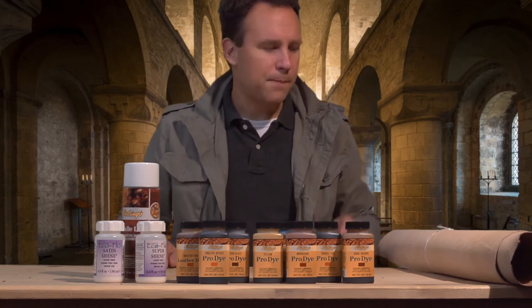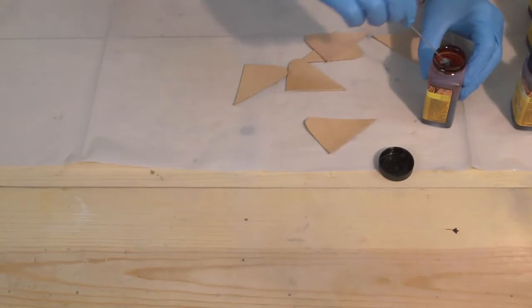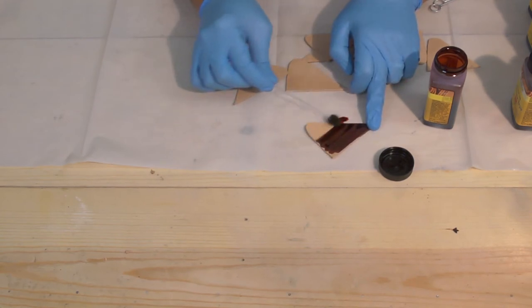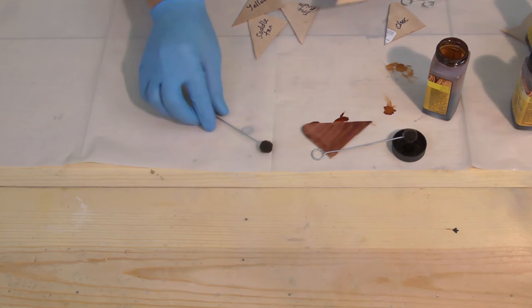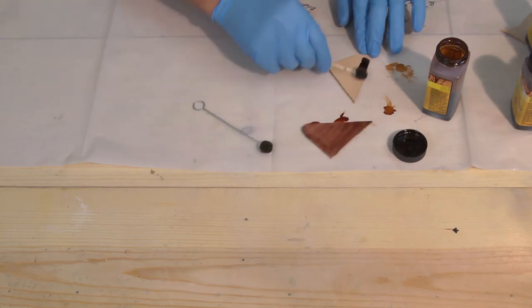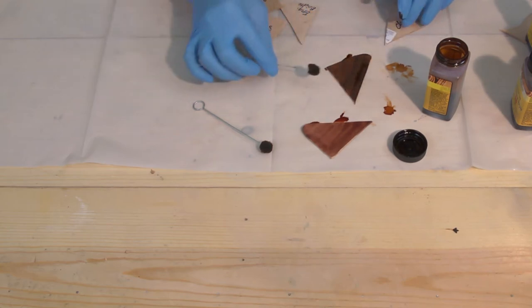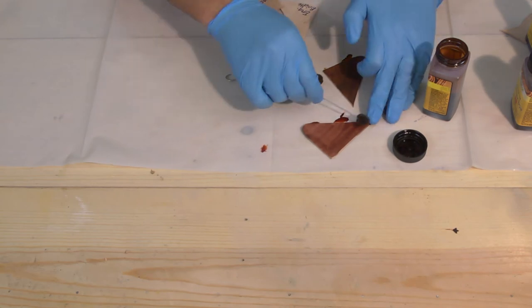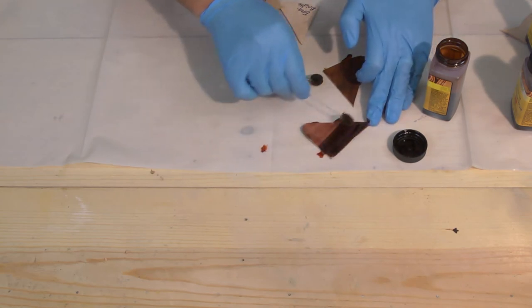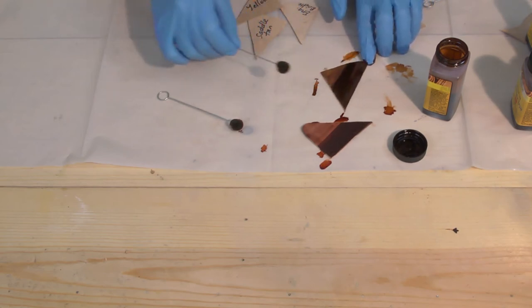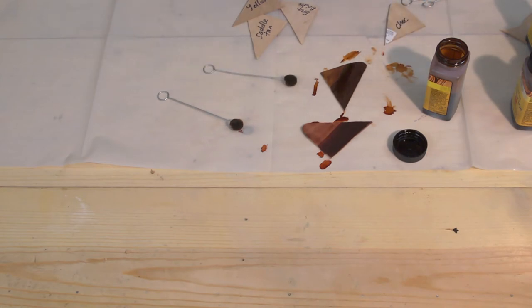So I'm going to do a quick comparison. Mahogany, let's see if we can do this as streak-free as possible. No guarantees of that at all. All right, dark brown. Let's get that one. Maybe I'll do a second coat. We'll do a second coat here on half of it. I'll do a second coat here, half of that dark brown. Very similar.